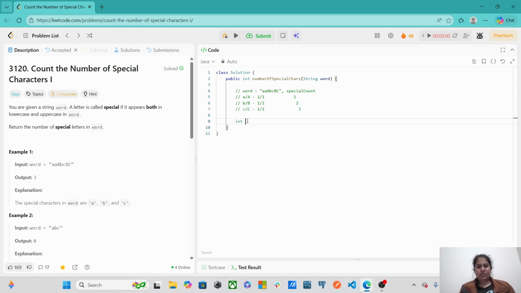Simple. Let's take the length of the word in n. Now, let's take the special count variable. Now let's make two frequency arrays of size 26, frequency 1 and frequency 2.